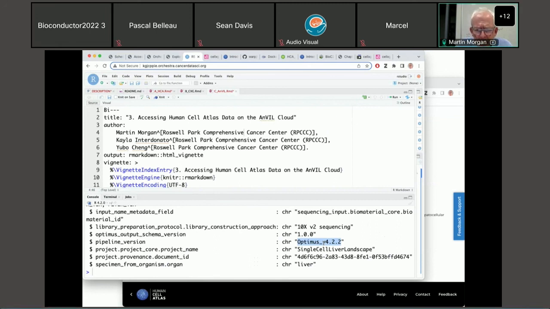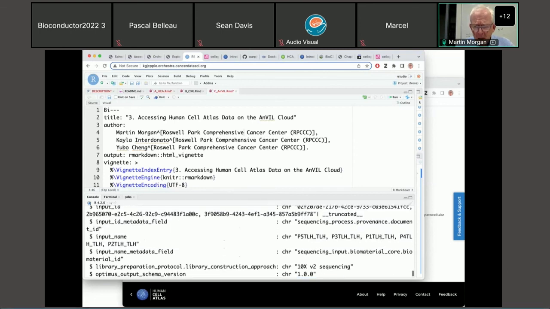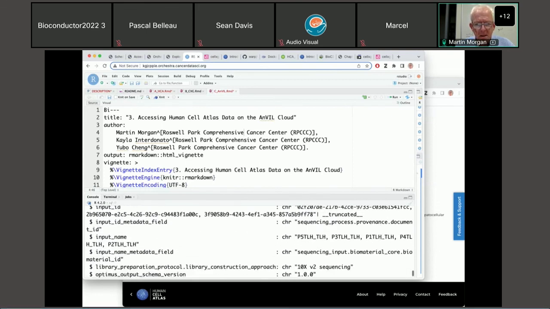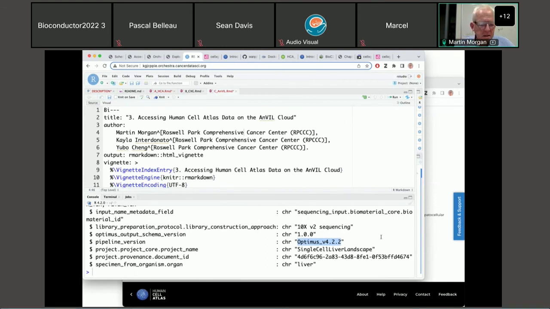Yeah, absolutely. So you're right that these were run. There's only one loom file, at most one loom file. Actually, the loom files are generated on individual samples, and then the samples are aggregated into a loom file that represents the collection of samples within a data set. But there's only one loom file per data set, and there's a particular version of the Optimus pipeline that was used to generate that, and that also implies a particular reference genome. I'm not sure that the reference genome is actually referenced here. It could be that we've lost some of that in the provenance of the object.